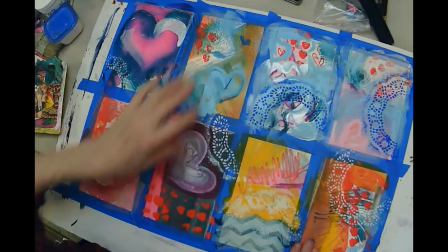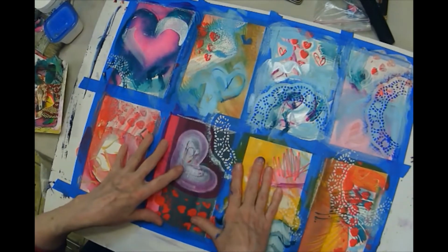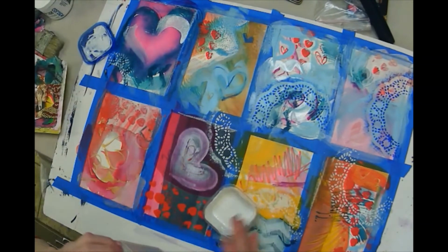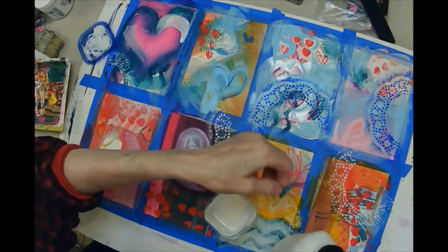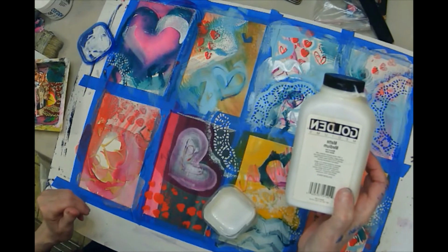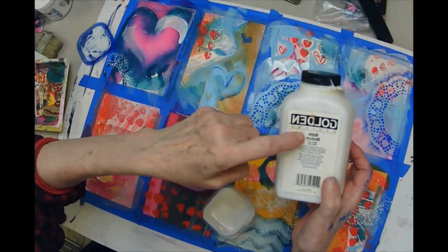So you don't want to start any collage until everything is dry. So we know that's wet, so we will stay away from the blue for a little bit. But I'll start here to show you how to collage. So for the thinner pieces, like this one's made out of tissue, we're using matte medium. It's really a glue, but it's archival so that everything won't turn yellow in the future, okay? And matte means it's dull, M-A-T-T-E.